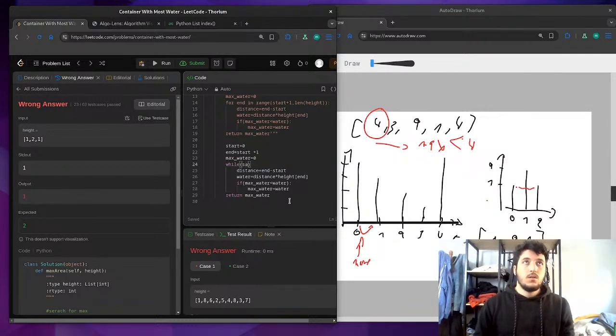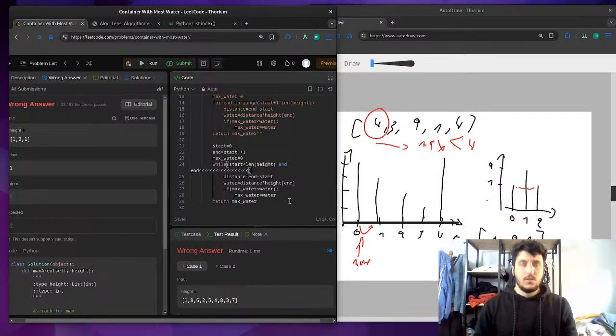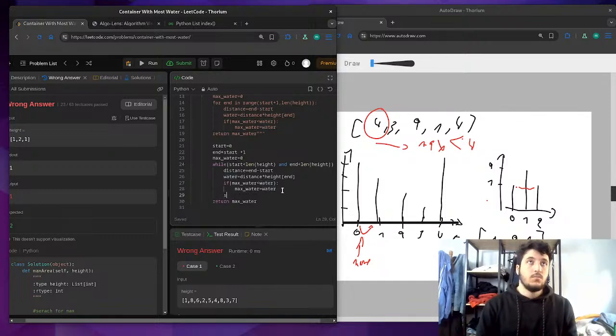While start is lower than len of height and end is lower than end of height, we're gonna say distance, and then after all this we're gonna increment start by one and end plus equal to one.